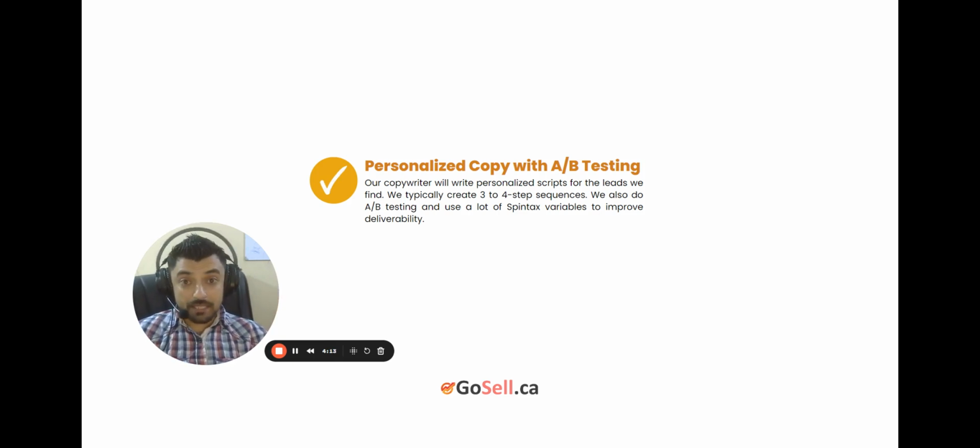We also do tons of A/B testing. Now, we don't do A/B testing only for the sake of doing A/B testing. Of course, that's one of the reasons. But the other thing is the deliverability. We want the majority of our emails to look somewhat different from each other. So we do A/B testing for that. And we also use tons of syntax variable. What is syntax variable? It's basically writing one email, but using different words or synonyms to make emails look somewhat different from each other, using AI and whatnot. So that's what it does. It's all about deliverability, and that's what we do. That's what we specialize in.